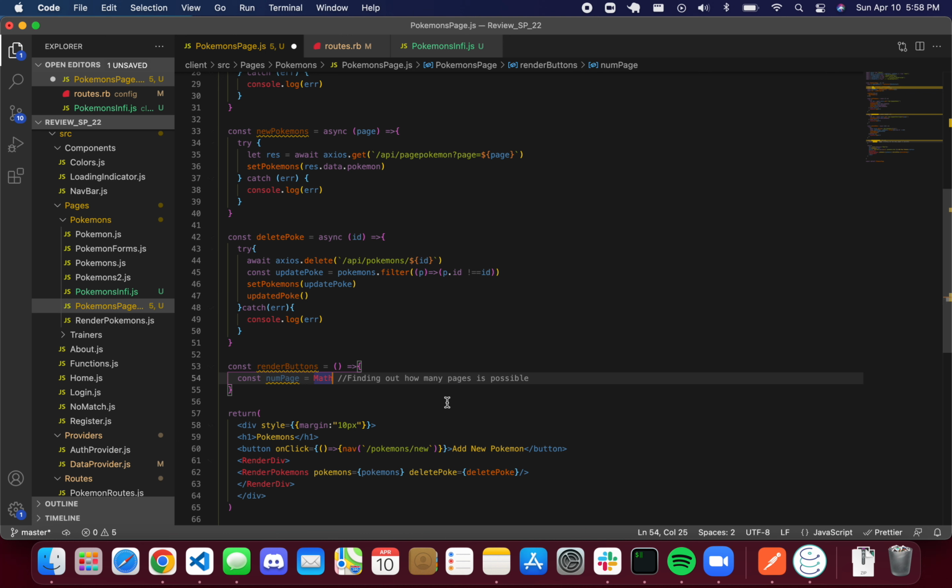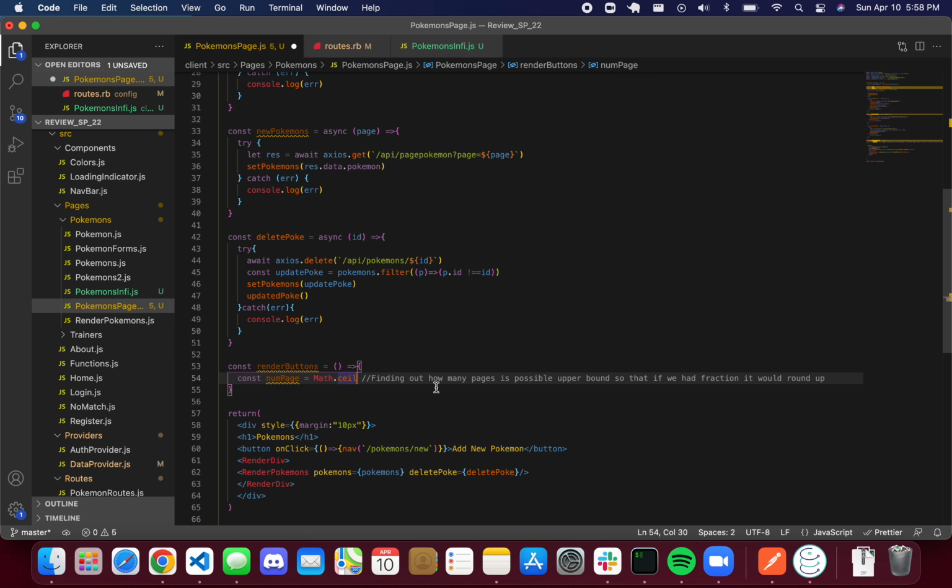This is going to be a Math.ceil because we want it to be an upper bound, so that if we had a fraction, it would round up instead of round down, because if you round down, you can lose potential entries.